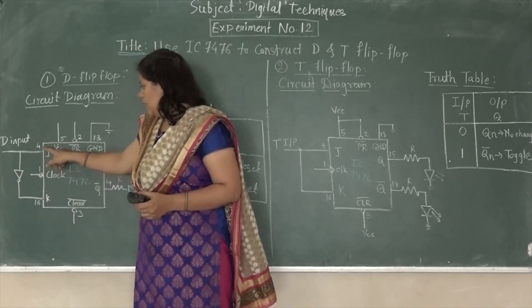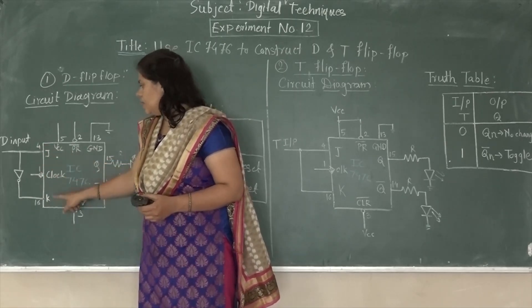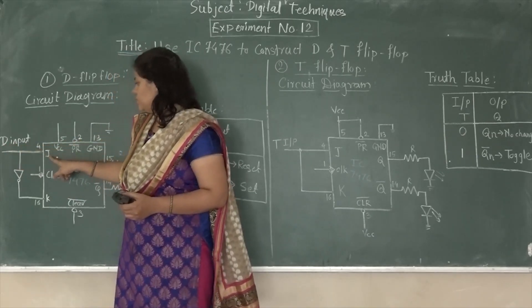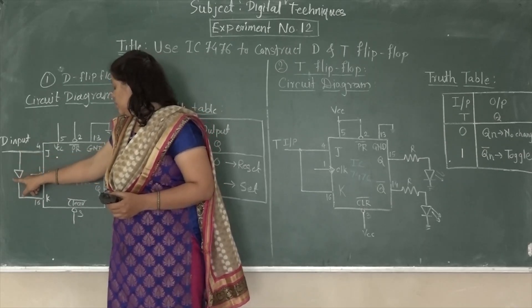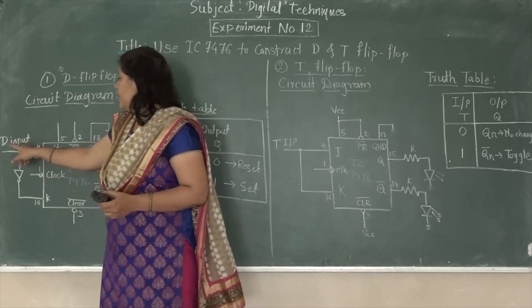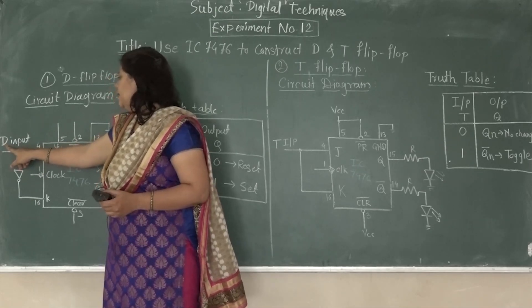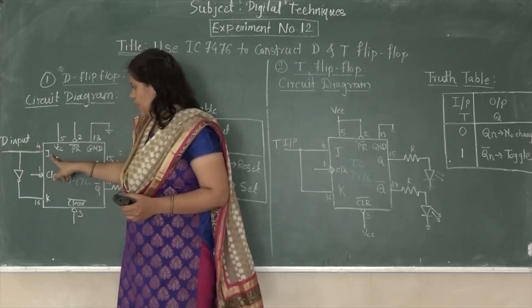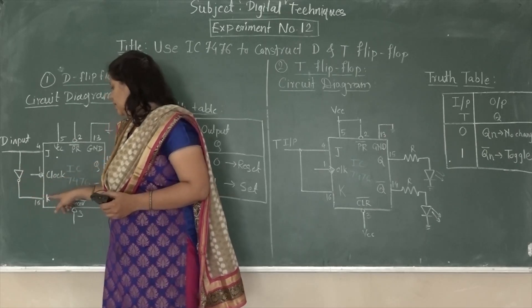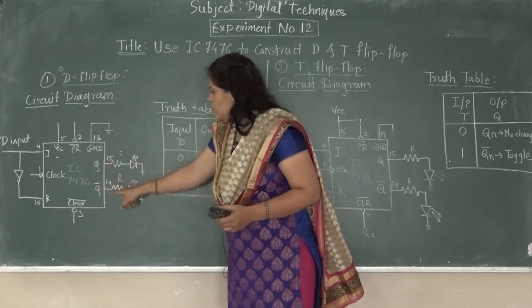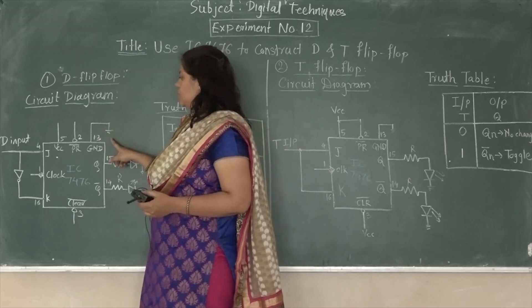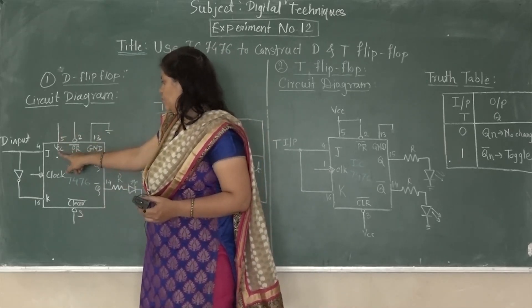Here, pins 4 and 16 — the J and K inputs — are connected. When D is equal to 1, that 1 will pass to J, and due to the NOT gate, this 1 will get inverted to 0, so terminal K will be 0. When D is equal to 0, that 0 directly passes to J, and for the K terminal the NOT gate converts it into 1, so K will be 1. Q and Q bar are present on pin numbers 15 and 14. Pin 13 is connected to ground, and preset and clear are present. Supply is given to pin number 5.